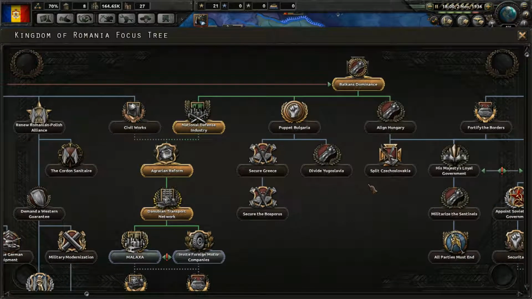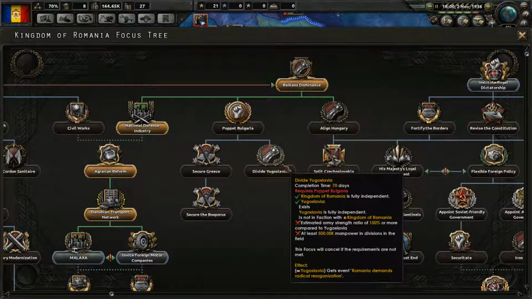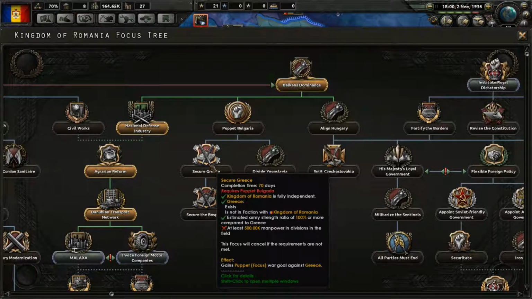The Balkan dominance options are quite nice indeed to have, especially these, because, ooh, baby. Oh, so much lovely stuff you can do, but as I said, you require quite a bit.